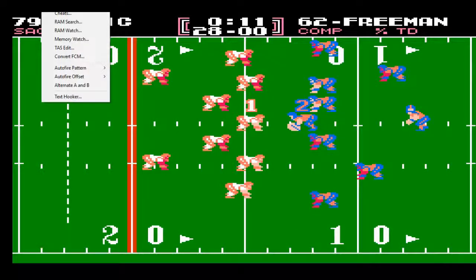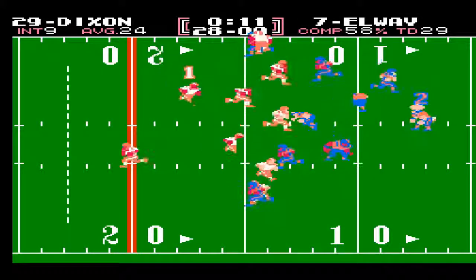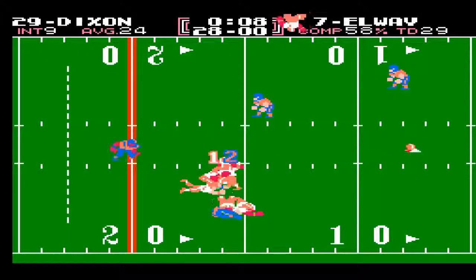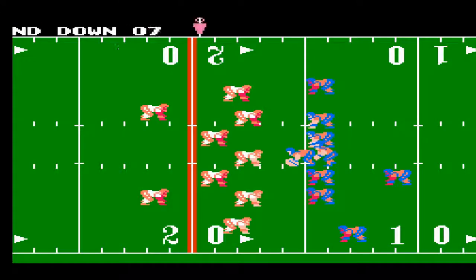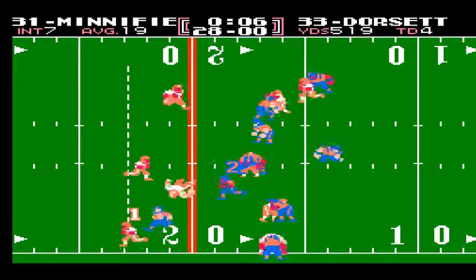So let's do this. There's my help. Oh, he ran. That's not a bad option against that defense. Let's see if I'm going to call run or pass one again. Now keep in mind, if they run to the bottom, I'll be in some trouble. I'll have a blocker coming for me, which they did.